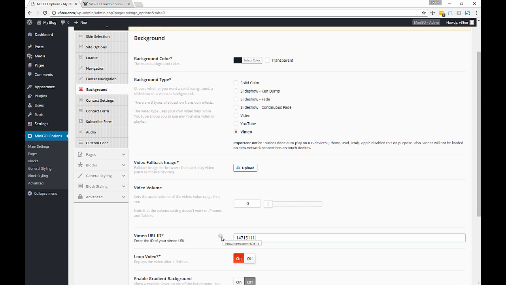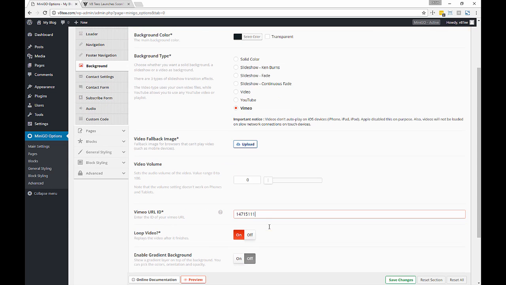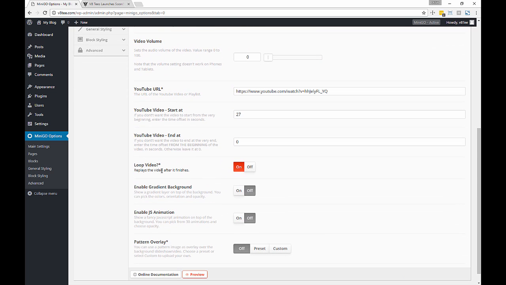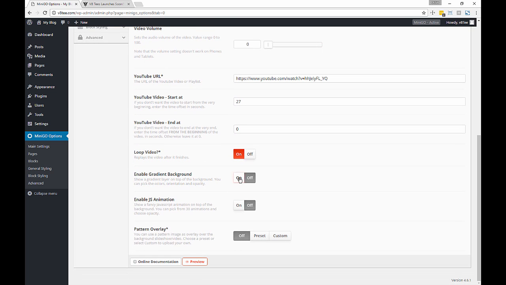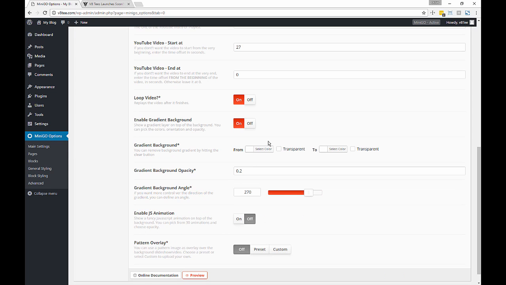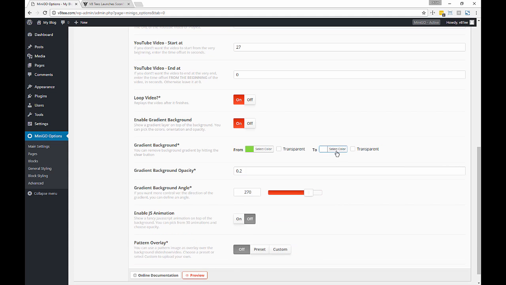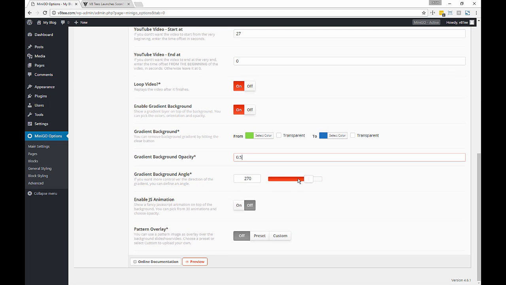Now for the Vimeo, you'll notice that each Vimeo video has an ID in its link. So just use that ID. It's pretty much the same as with YouTube. In addition, you can also use a gradient background on top of the video. It will be overlaid, and you can also choose the opacity as well as the angle and colors.